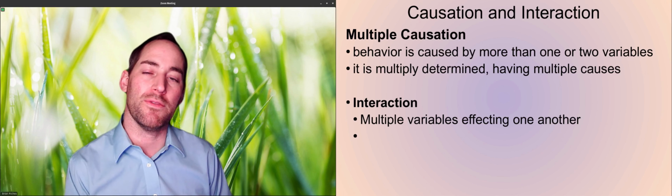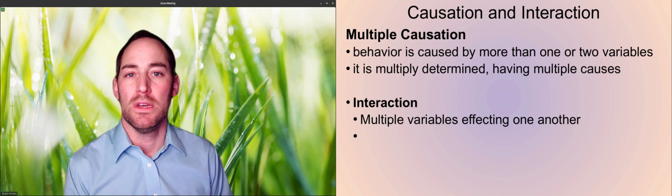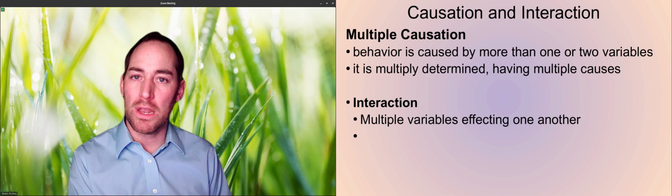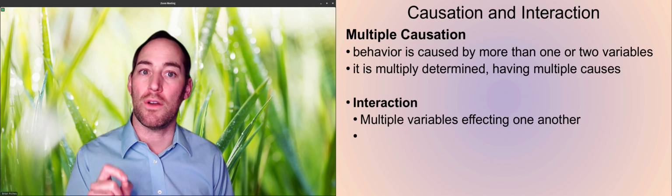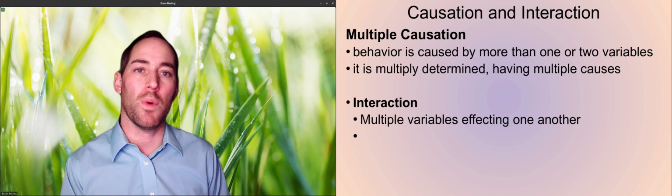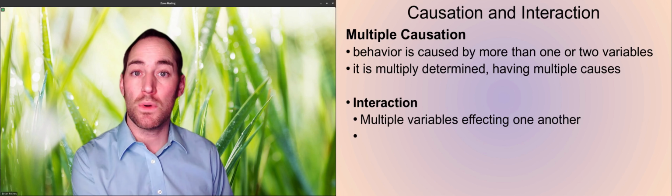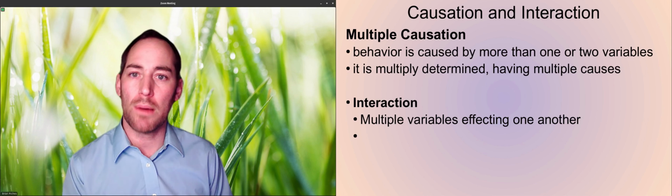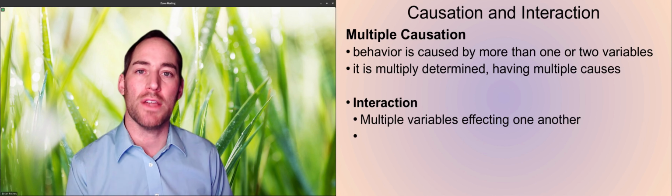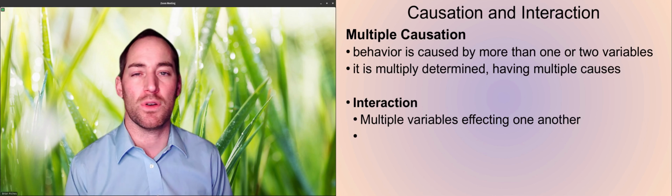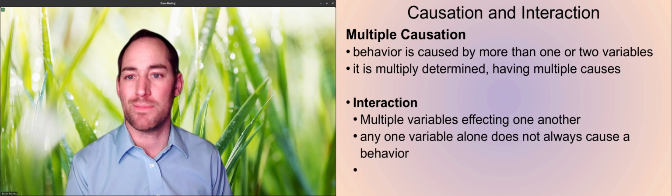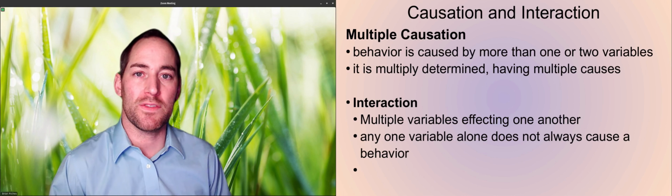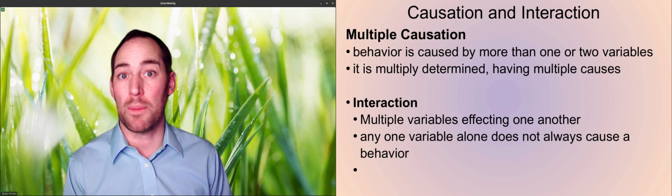Interaction is how the variables affect one another. So looking at interactions, looking at causation here, we can kind of pinpoint exactly how the different variables are affecting other variables. So if we want to say increase school achievement or decrease smoking or whatever it is, there's probably more than one variable causing the resulting behavior, thought, cognition, things like that. So any one variable alone isn't always the cause of a behavior.